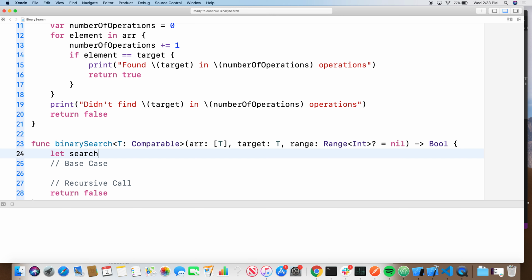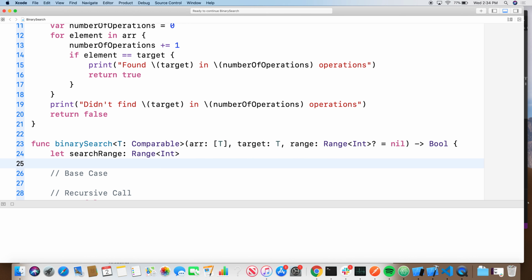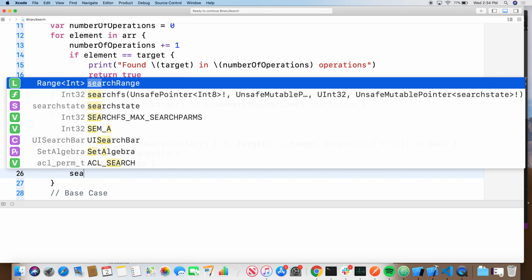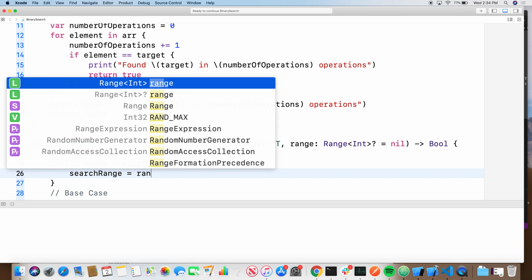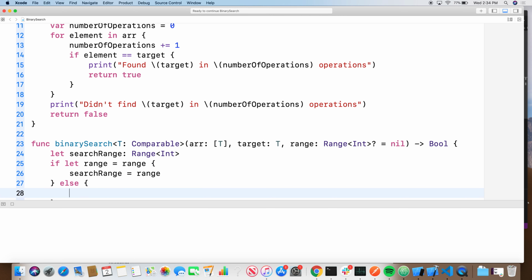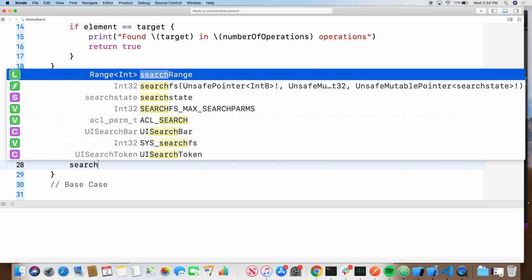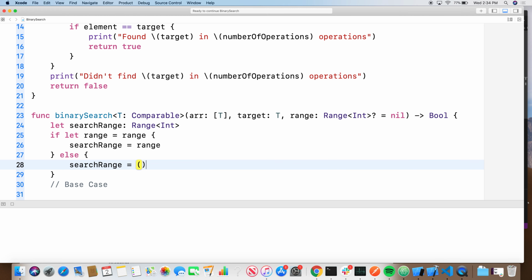So we're going to go ahead and make something new called search range, which is going to be a non-optional range of integers. Then, if they gave us a range, so range is range, we'll go ahead and just use theirs. Search range equals range. And if they didn't supply a range, then we'll go ahead and assign the search range to be the range of the entire array.